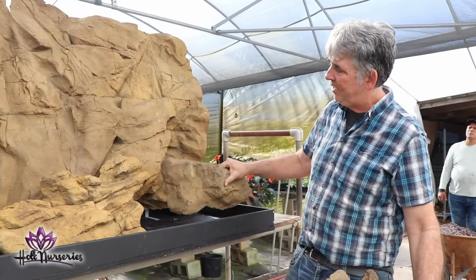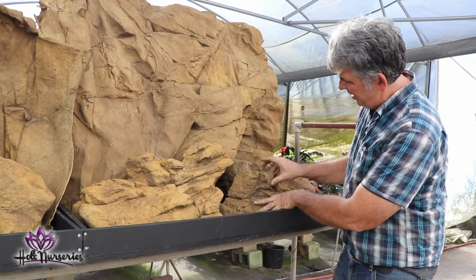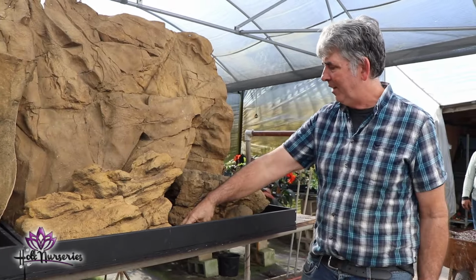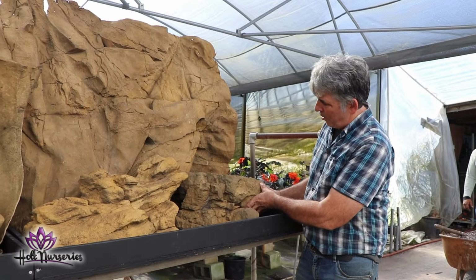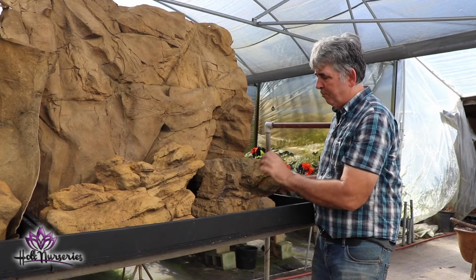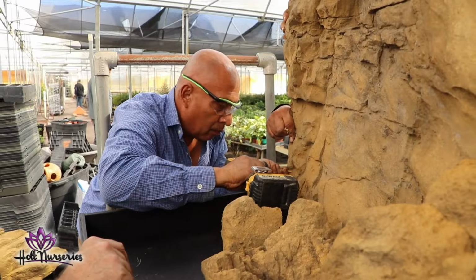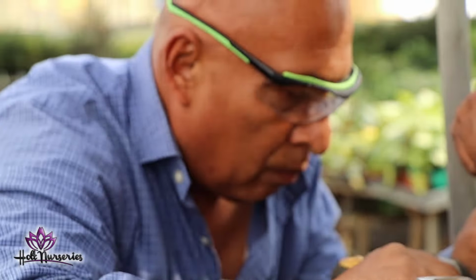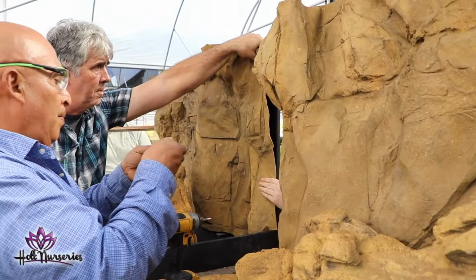I have one piece like this, the second piece, the third piece right here. So I make a little valley for planting in the foreground, and then we'll put soil in the bottom, and we'll raise this up like this. There's a little hole in here for live plants. This is gonna go like this, and it's gonna look really good. Right there, screw.